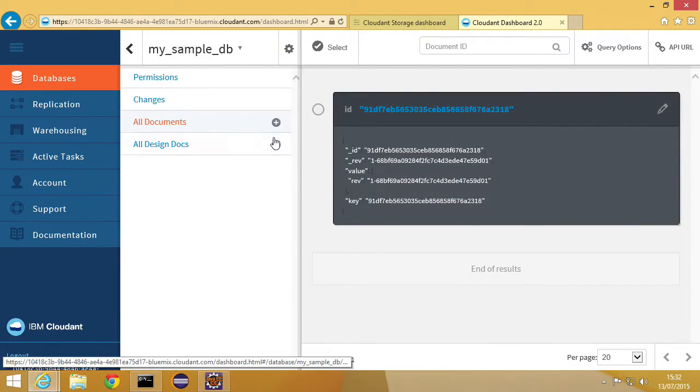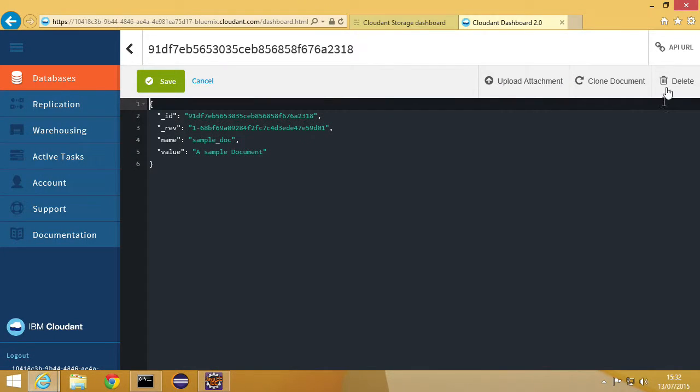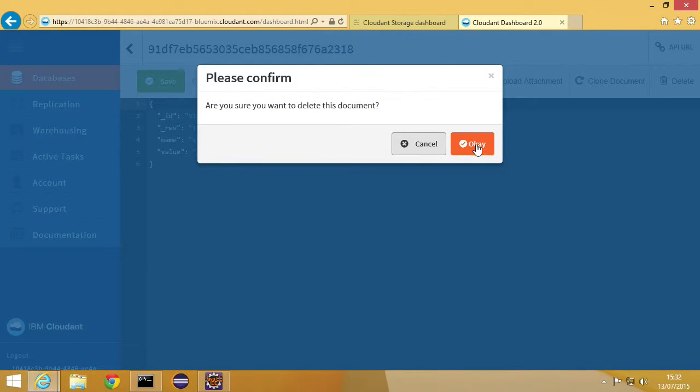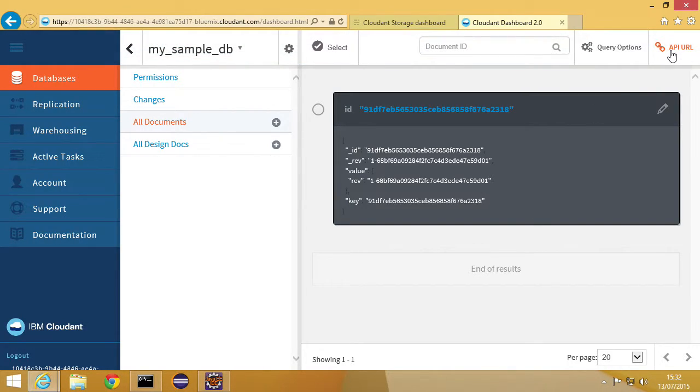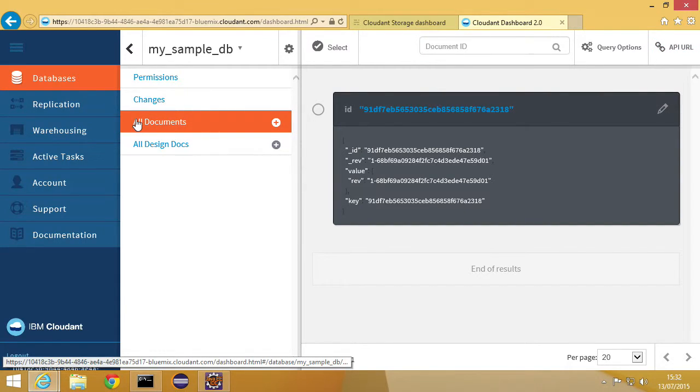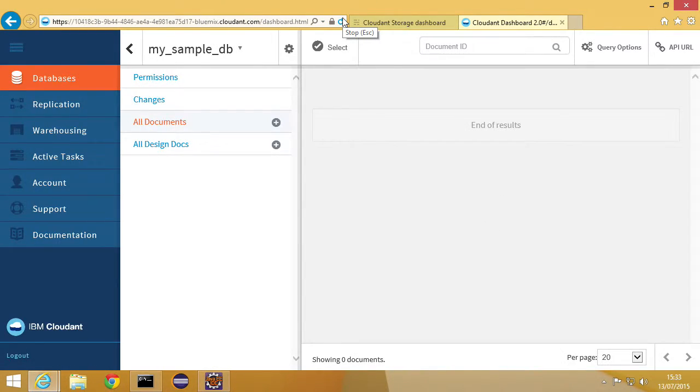We go in there and remove the document. Just have to be aware that sometimes the browser caches, so we have to do a refresh.